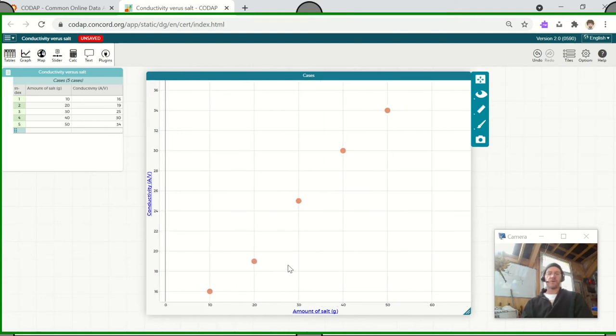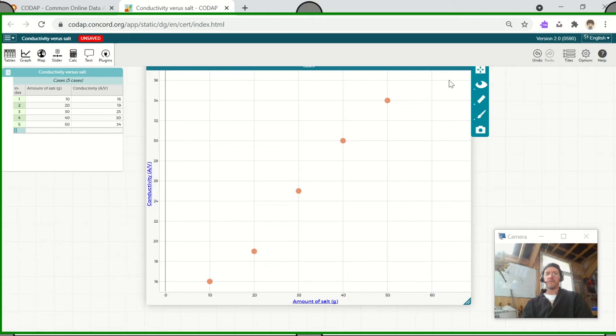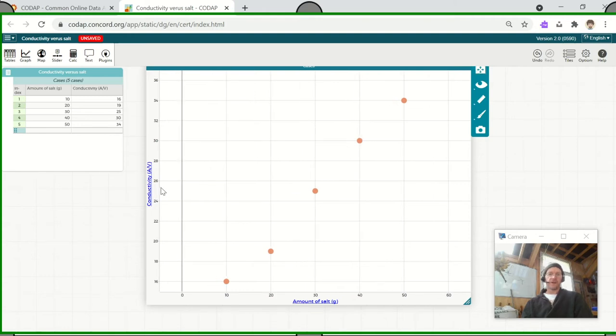Obviously, it was so quick to produce the graph that we can always change that just by building another graph. And I think that's what you would do. There might be a way to reverse the axes. I can't remember. I've got a feeling there is, but I'm not sure how that works.